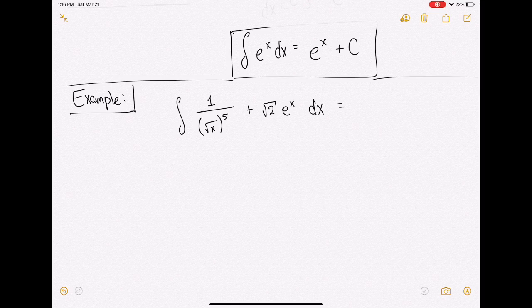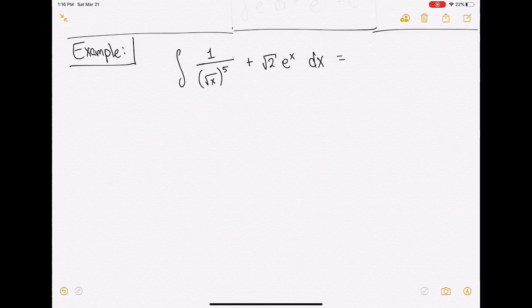As always, this integral happens in 2 parts. So we're going to split it into those 2 parts. And just as before, numbers can pull right through. So hopefully that piece made sense. But the tricky thing here is 1 divided by the square root of x to the 5th power. Square root of x to the 5th power, how do we want to think about that?